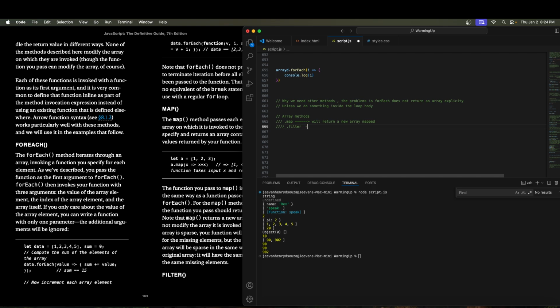Remember, forEach does not by default generate an array. So that's the only negative point he's saying.